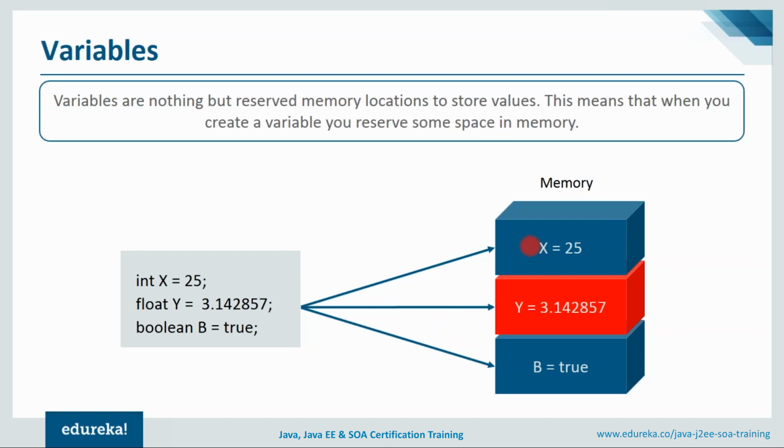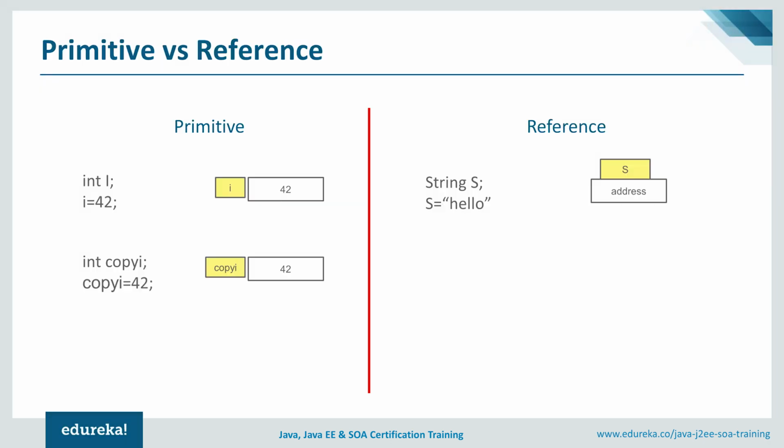But what happens in the memory? So memory can be again segmented into two regions, which is stack and heap. These are actually nothing more than names that are given to the memory segments as such. Now let's say I create a primitive variable. Now again, there are two types of variables that you need to always look out for: primitive variable and reference variable for that matter. Now if I'm using a primitive variable, let's say I am creating int I here. Okay, now don't go by what is int, we'll be talking about it a little later. It basically is a data type.